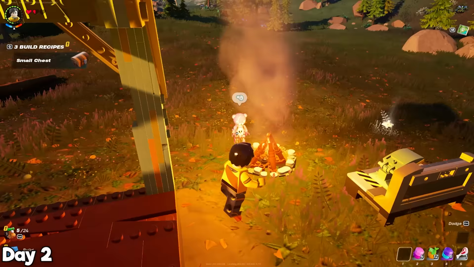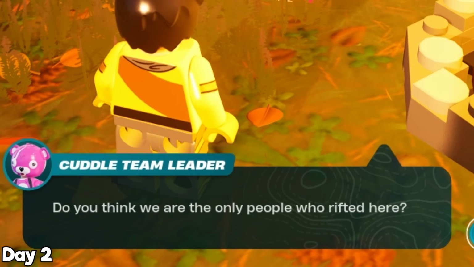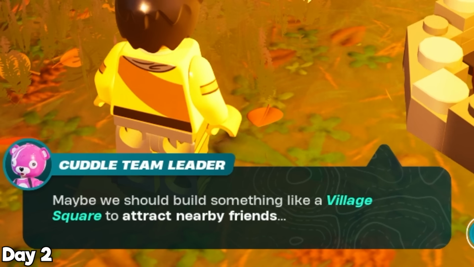Yeah, you're welcome, Cuddle Team Leader. You did nothing. This shelter will be perfect for protecting us from weather and any enemies that might be around. Tell me, Cuddle Team Leader, was there any us in building the shack? Do you think we're the only people who rifted here? I mean, if everyone's just gonna freeload like you, I hope we're the only people here. Maybe we should build something like a village square to attract nearby friends. Maybe we shouldn't do that.